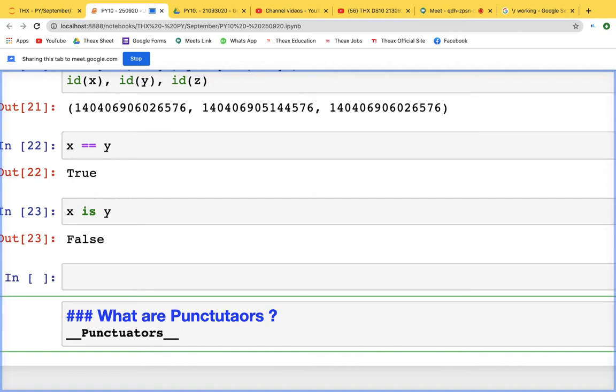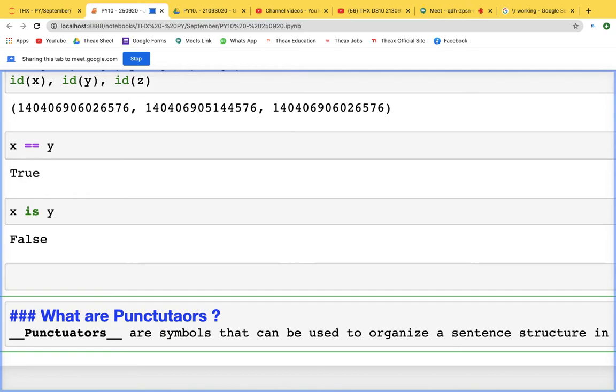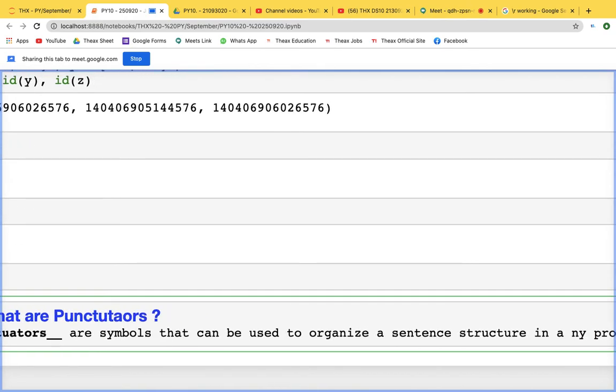These are symbols that can be used in any programming language to organize some structures, sentence structures, in any programming language.